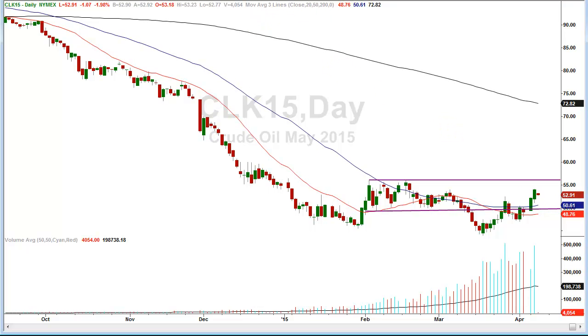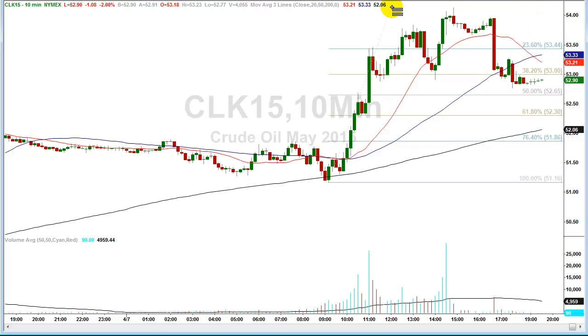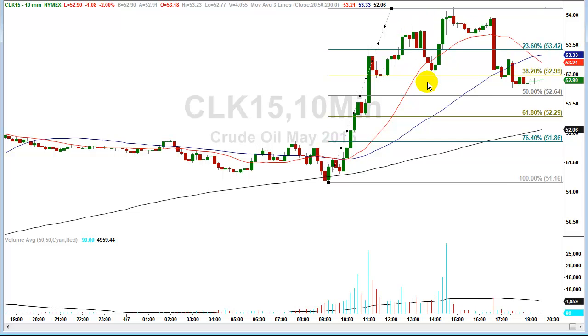We got more than halfway there today, and this is in the after hours session. In fact, let me show you the 10-minute chart even. So this is up today, up at 54 and change, and then we rolled over after the close. The oil market closes at 2:30, and then the electronic session starts, and it rolled over a little bit, worked off some of this overbought condition, retraced some of this level, right? So we're about the 382 retrace, if I had to take a guess. Maybe in between that and the 50%. Let's check it out. I'm curious. Yeah, in between. Okay, you can eyeball that, and you'll see it after time.